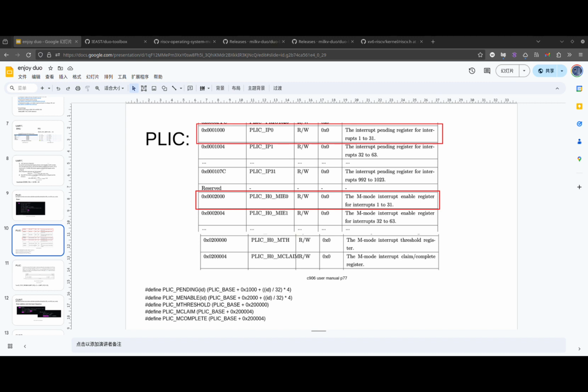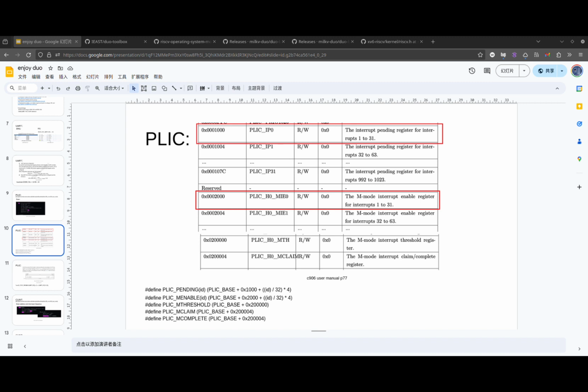The machine mode interrupt enable register's definition is similar to the pending register. Its offset from PLIC is 0x2000, with an offset of 4 for every 32 interrupts. Thus, the machine mode interrupt enable register is the PLIC base address plus an offset of 0x2000 with an additional offset of 4 for every 32 interrupts.